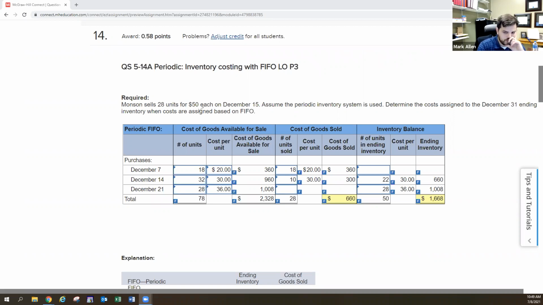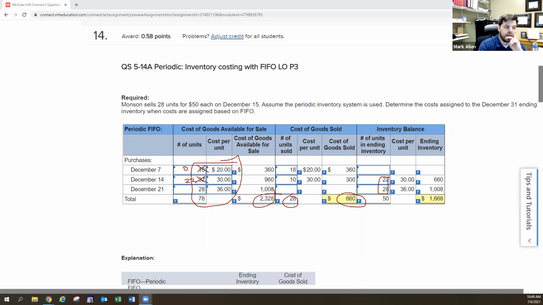So here we go. In this case, we had 3 purchases here totaling up to this amount. We had a couple of sales totaling up to this amount. I simply say, well, I'll sell the first 28. So I start at the top. This goes to 0. Start at the top, and this goes down to 22. And so at the end, I've got 22 and 28, and that's it. That's how this works.